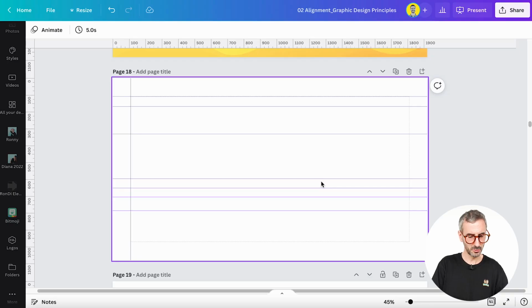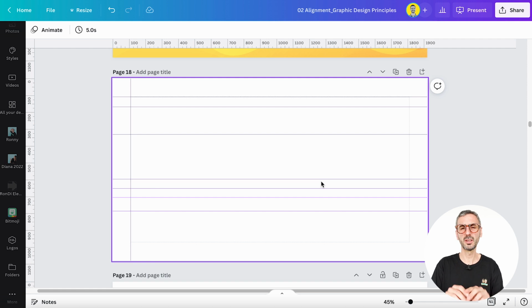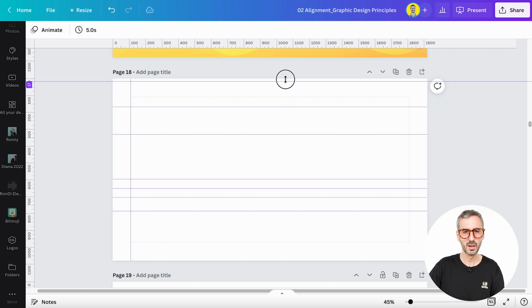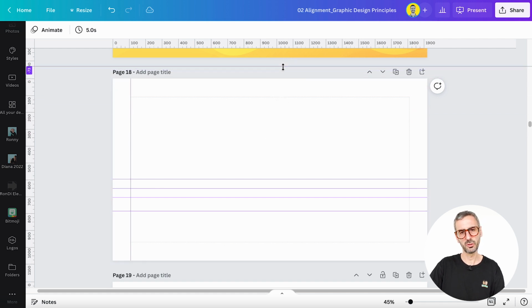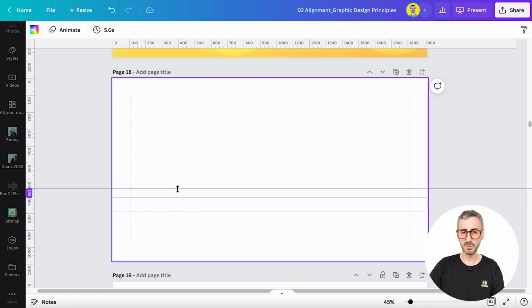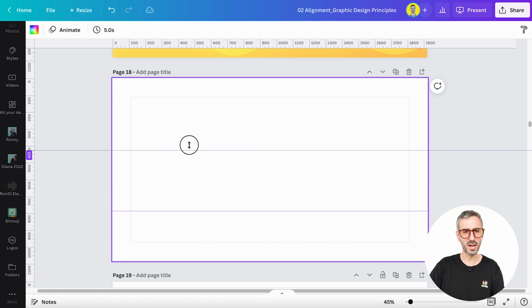There is just one thing I wish Canva had when it comes to guides, and maybe there is this feature, but I haven't found it yet. So if you do know how to do this, please let me know in the comment section below. I'm talking about getting rid of all the guides all at once. So I'm not talking about making them disappear by showing and hiding the guide. No, I'm talking about getting rid of them, like clearing the page of all the guides instead of having to do it one by one like I'm doing right now. So if you know how to do this, please let me know in the comment section. But otherwise, you will have to take each of your guides and drag them out of your page one by one like I'm doing right now.